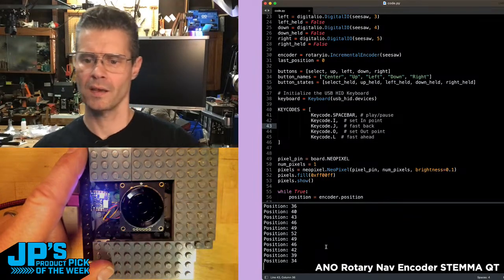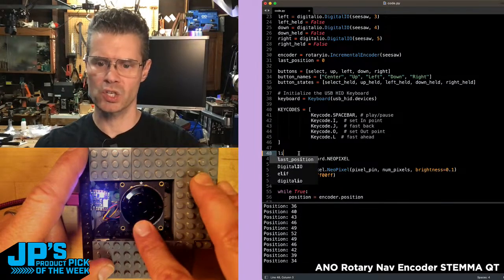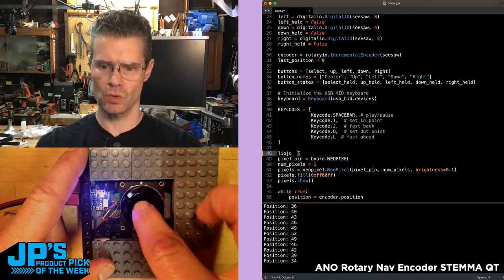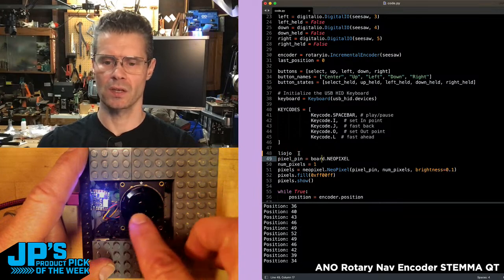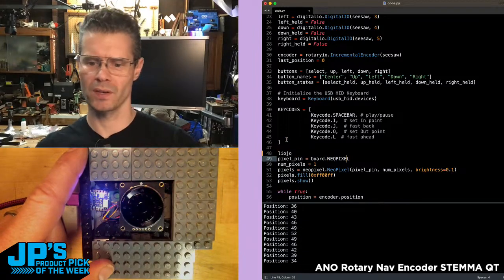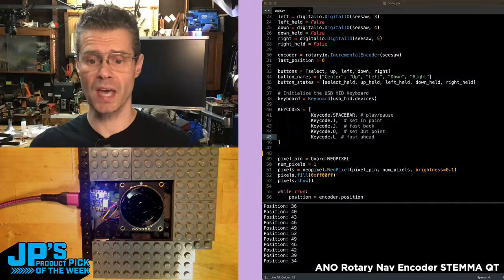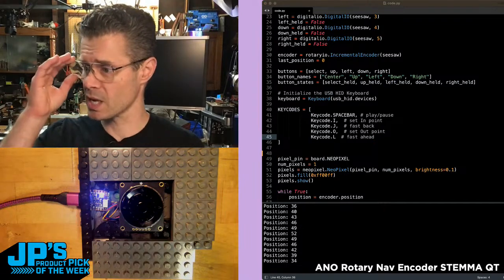Funny. If we go up here, we should be able to see me typing essentially. So those L-I, O, J, space, those are the things that get typed. And then this is sending these arrow key commands. Yeah, that arrow key stuff was battling my output in the REPL here for some reason. So let me get rid of that stuff there. So that's how easy it is to use that. You can use it also under Arduino. It's very, very similar setup, and there's some sample code there.